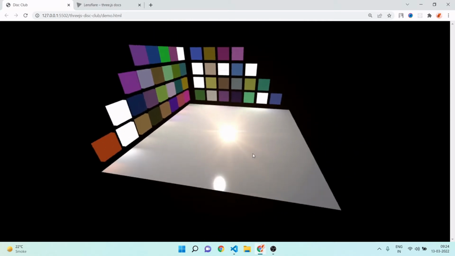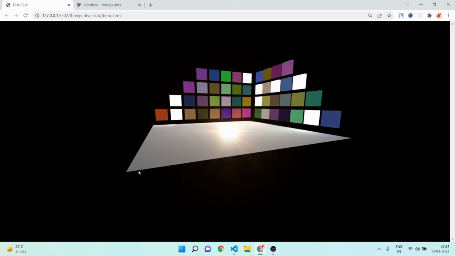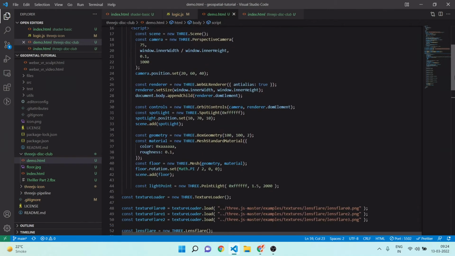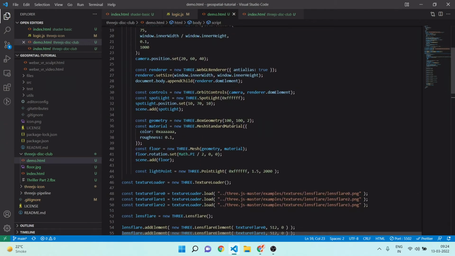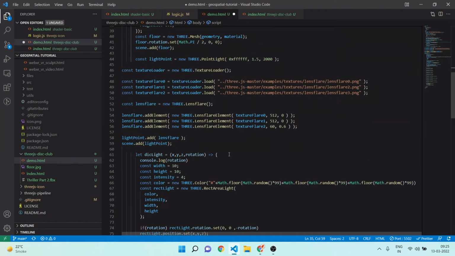So we just need to change this a little bit, and I will increase the width of this floor. So let me go to the floor code and see if we can increase this by 5, and after this I will change the position of the light.